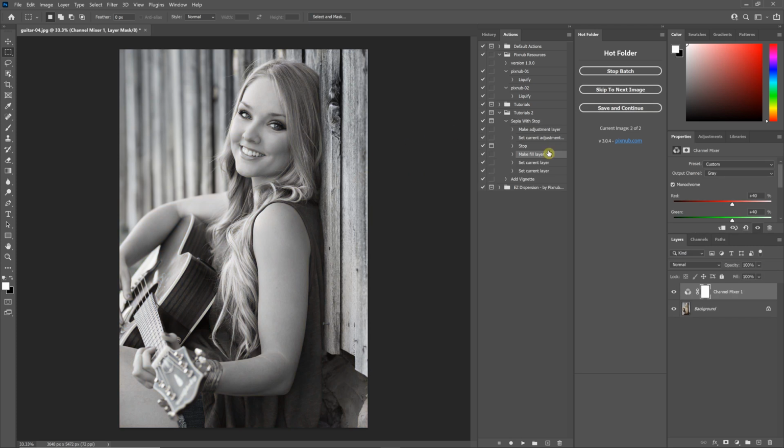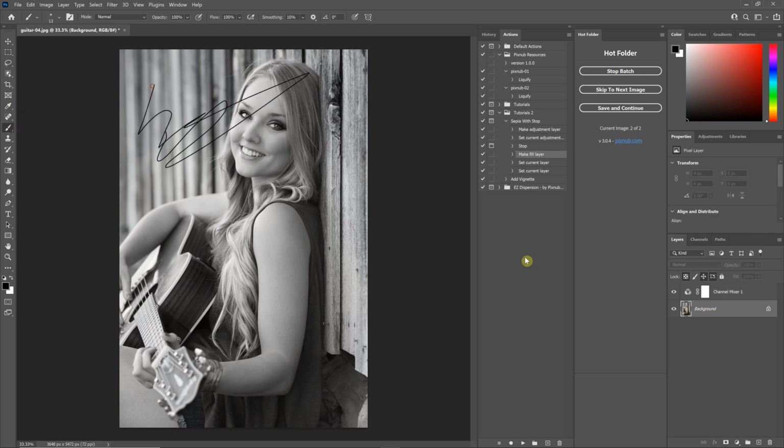Now you do have to be careful though. I'm going to demonstrate what can happen to you if you go and do some editing. Just let me paint on this here. And then I'm going to hit the play action to finish it. But you notice this doesn't look sepia anymore. Well, that is because I changed the layer where I painted, and then when I hit play, it just went to the next step of the action and didn't realize it had to reselect the other layer it was on. So it got the layers out of order.